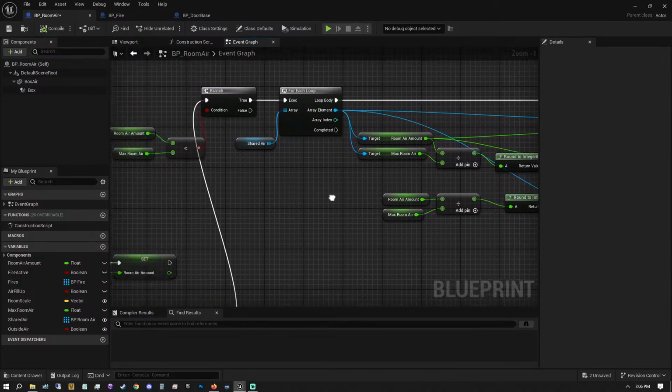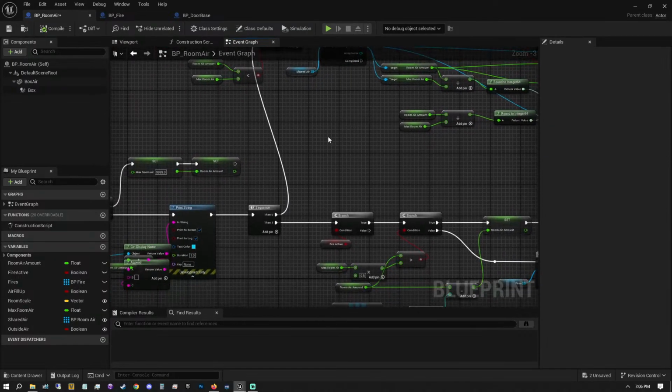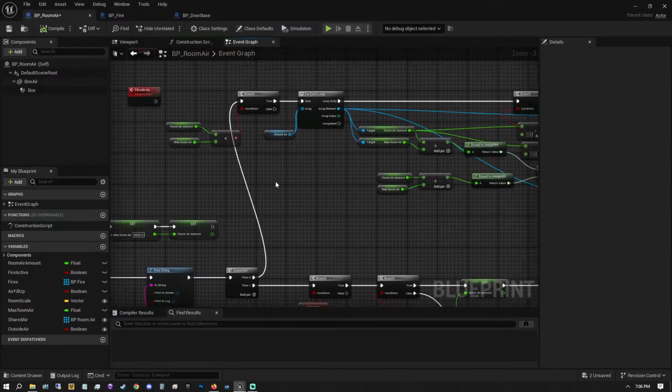It's not checking to see if it has access to that room. It would have to have access to that room, to that space. That's the deal. It always has access to there. That's the problem. So it needs to decide if the door is closed, it doesn't have access to the outside air.